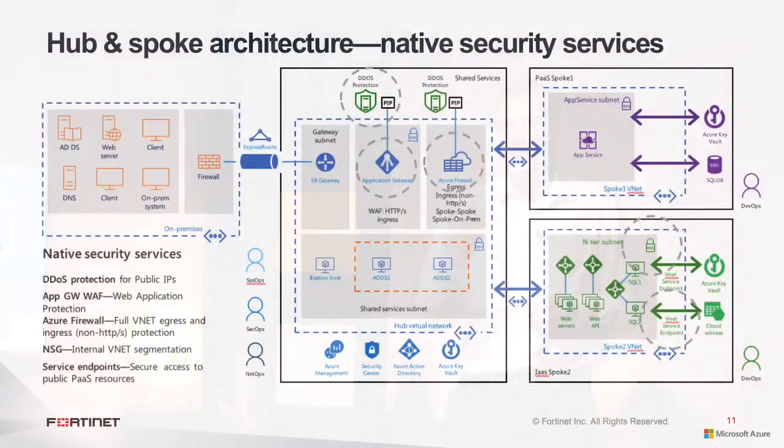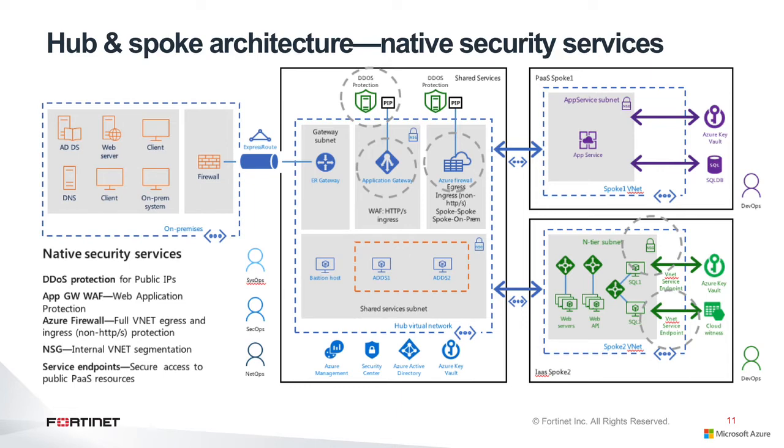And we think about this in a hub-spoke architecture. And this is where we build on those native security services. So again, we can see our on-premise network with our traditional infrastructure, our Active Directory, our file print services, our clients, our web apps, all of those elements. And now we can start to think about moving those into a more cloud-based environment. But I still want to retain that element of segmentation. And we can go into that hub-spoke type scenario.